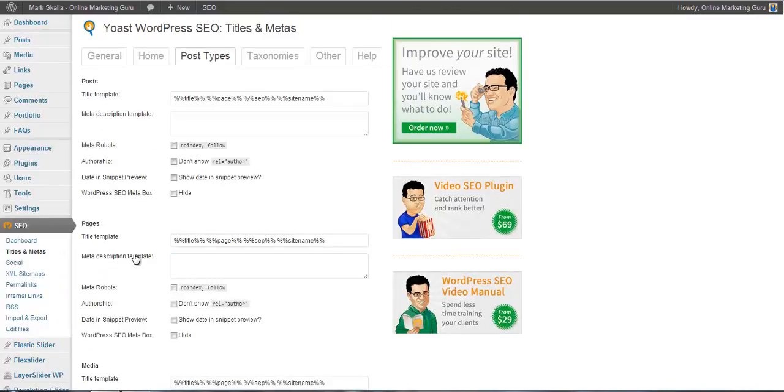I'd like to get into this, but this is going to be something that we can spend enough time in that it might warrant a video all by itself. So for the meantime, we're going to say that this is where you set up the templates that are going to affect the rest of the site and how these things are orchestrated.